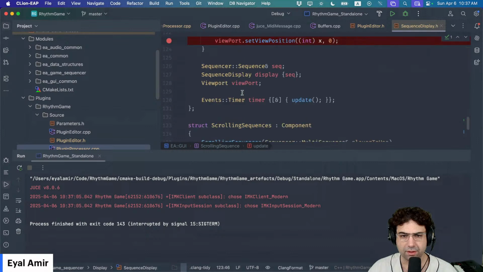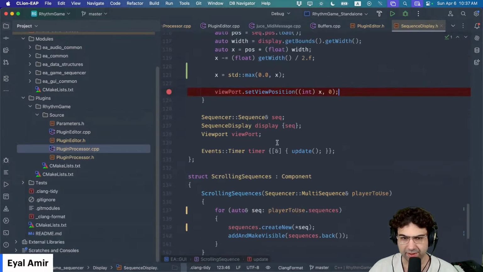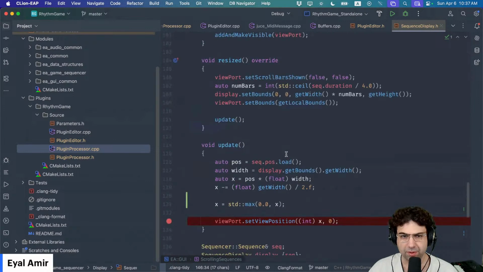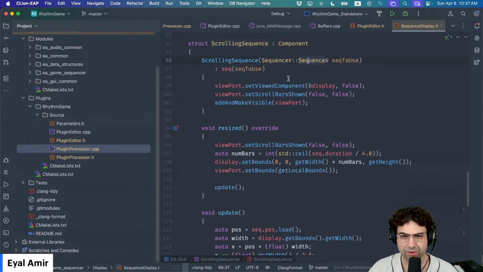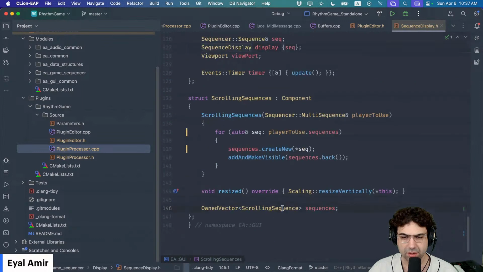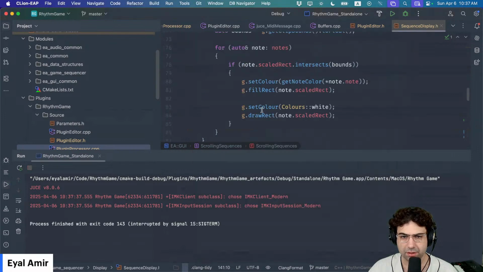Now let's see what happens. Let's ignore the scrolling for a second and see what this was supposed to be showing. So instead of doing a scrolling sequence, let's make just a regular sequence display. See what this looks like. Okay.